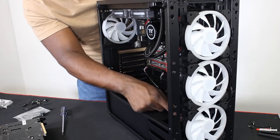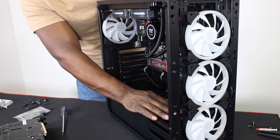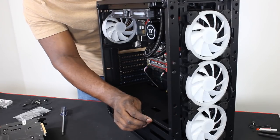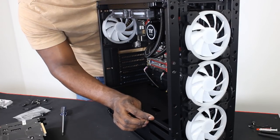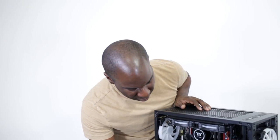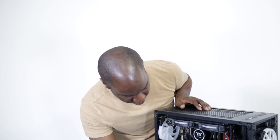The case has got a lot of room overall. You haven't got any hard drive bays in there by default, but if you do add hard drive bays it will reduce the room you have for the front radiator. So if you've got a 360 in there, you can count out trying to get a hard drive in there too — it's just going to make it a bit of a mission with all the cables.